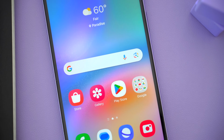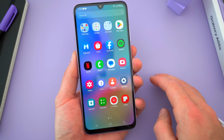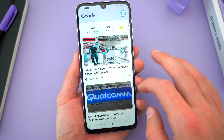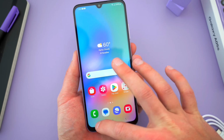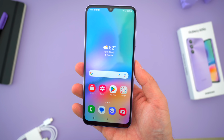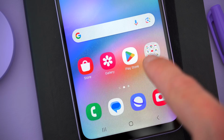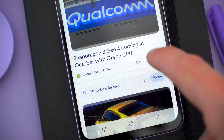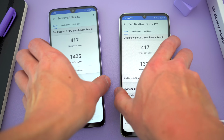Now, out of all of the specs and features to be different on an S phone versus a non-S phone, you'd think the processor or the performance capabilities overall would just be a given. But on the A05s, weirdly enough, that doesn't seem to be the case. The internal components on this phone are different. You get the Qualcomm Snapdragon 680 4G chip versus the MediaTek Helio G85 on the regular A05. So woohoo, it's a 1 year newer but still quite old sort of budget SoC with Geekbench scores that are almost identical to what we saw on the regular A05.